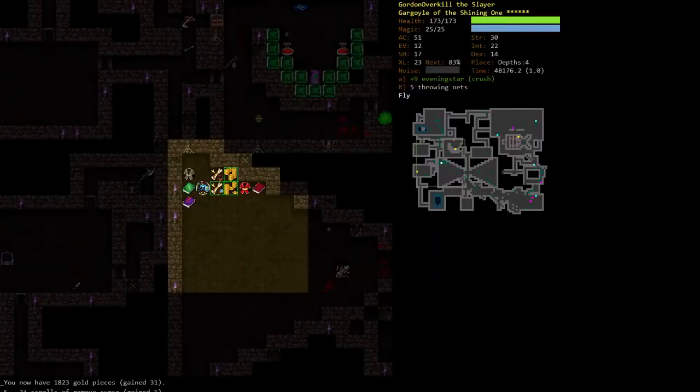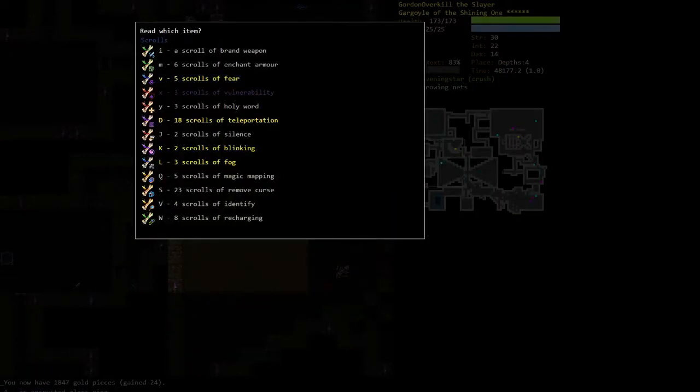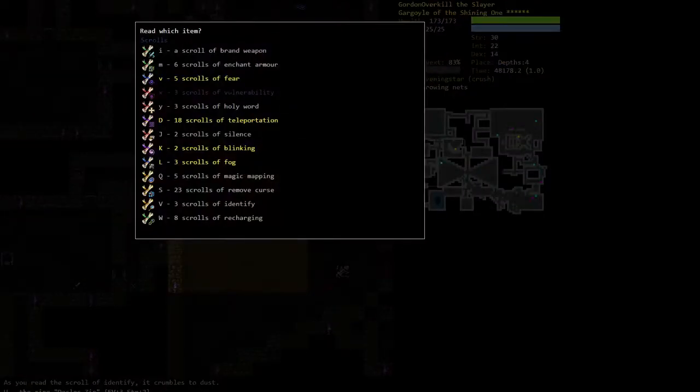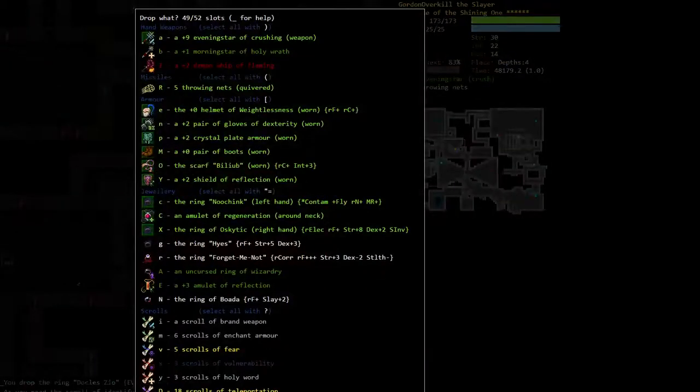Identify this ring, evasion and strength. No, we don't need evasion and strength on a ring. At least not only that. That's ring of wizardry. Also, I want to know how good the enchantment of this whip is. +2 demon whip of fire. Okay, that's not too bad. Not too good.